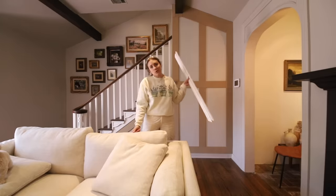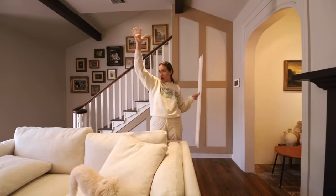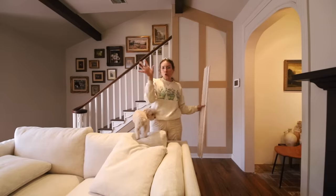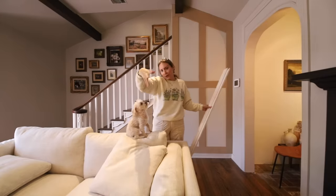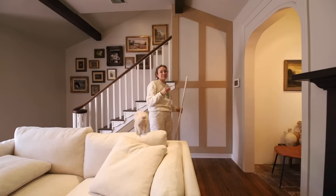Of course, I want to do this to the most complicated wall in our home. The one with the most angles, around a beam, around an outlet, there were so many angles I had to cut. That's really what took me the longest.